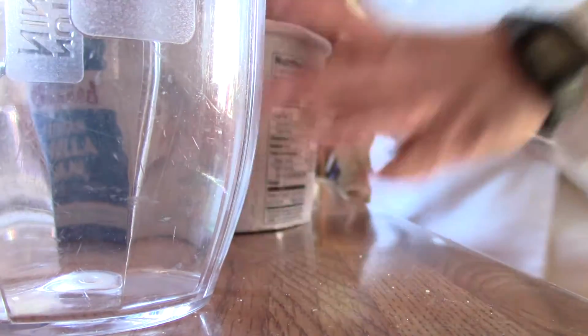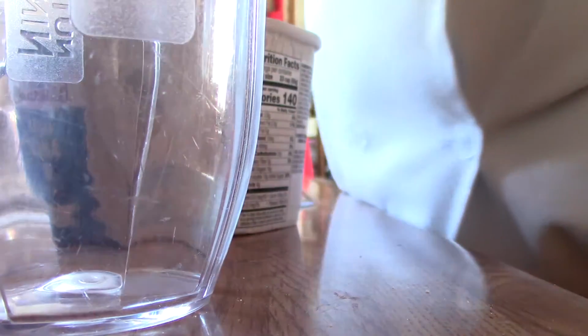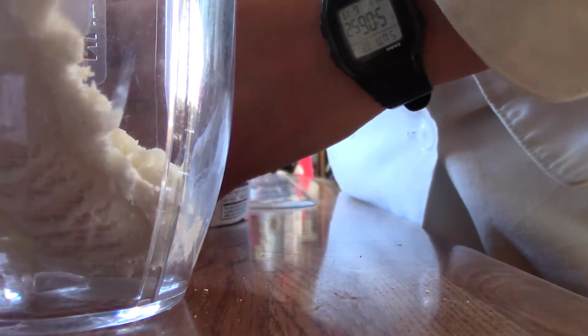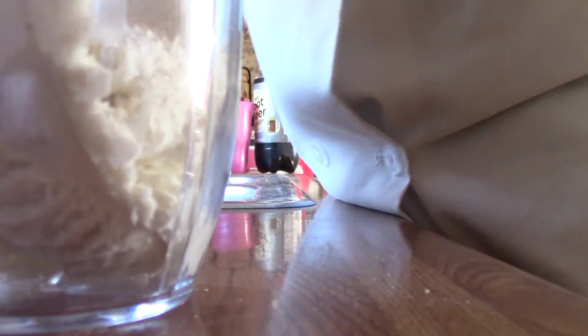So here's what we've got to do. We're going to add a couple scoops of ice cream to a container for mixing, because we need a blender for this one. About 3 scoops ought to do it.